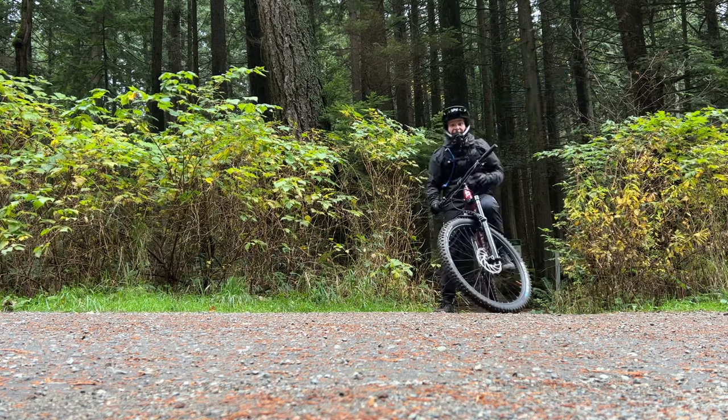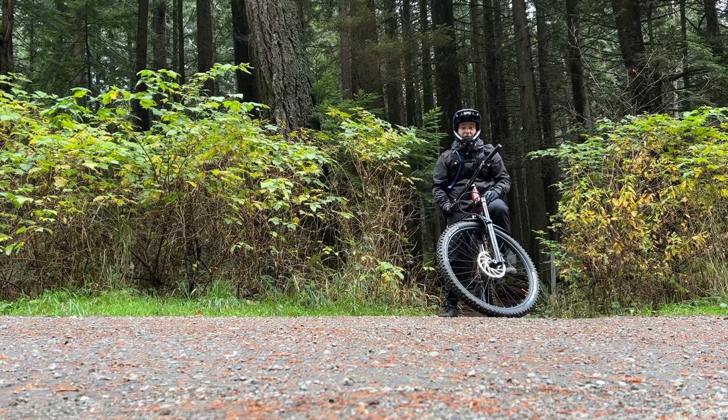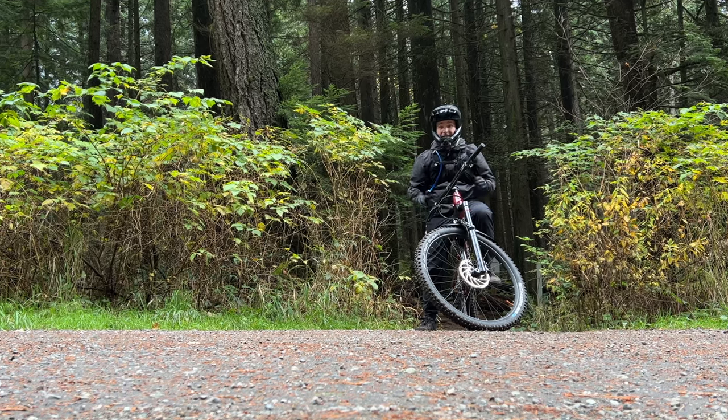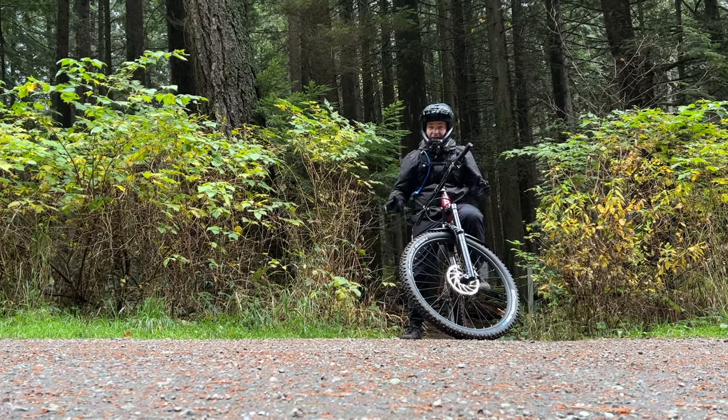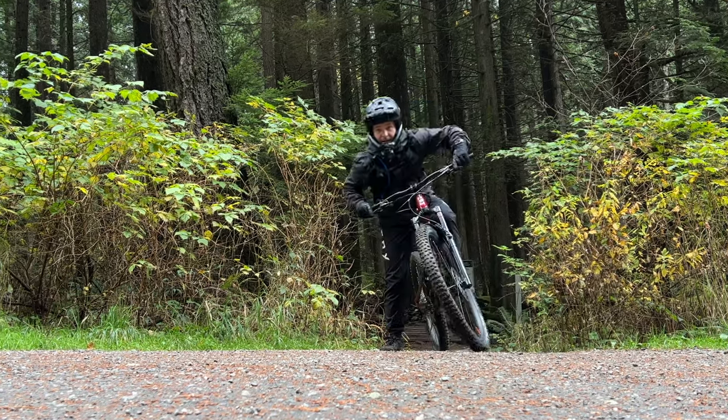Three minutes, 12 seconds. That's 15 seconds faster than last week. The brakes felt so much better. I could finally just lock them up and I had so much more confidence in going faster into the turns. But I think I still have some work to do if I want to catch up to the PR I set with my N9. All right, back to the shop.